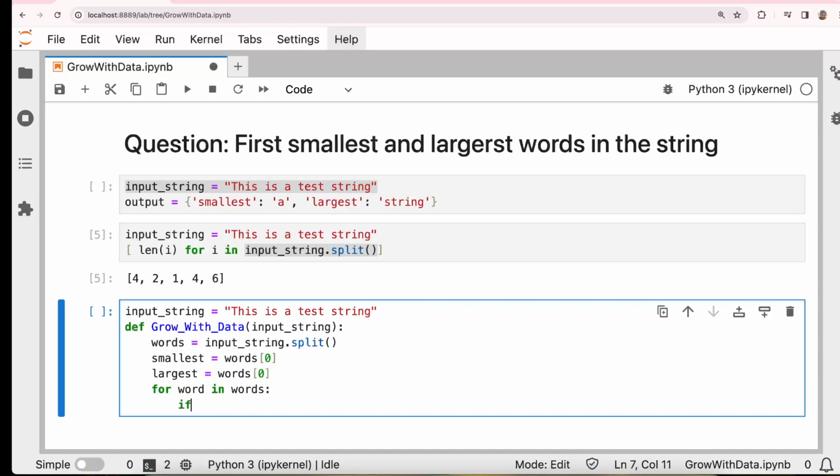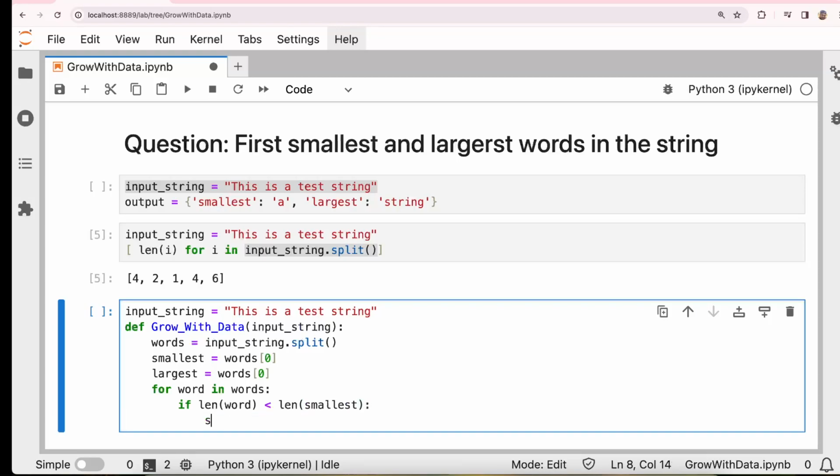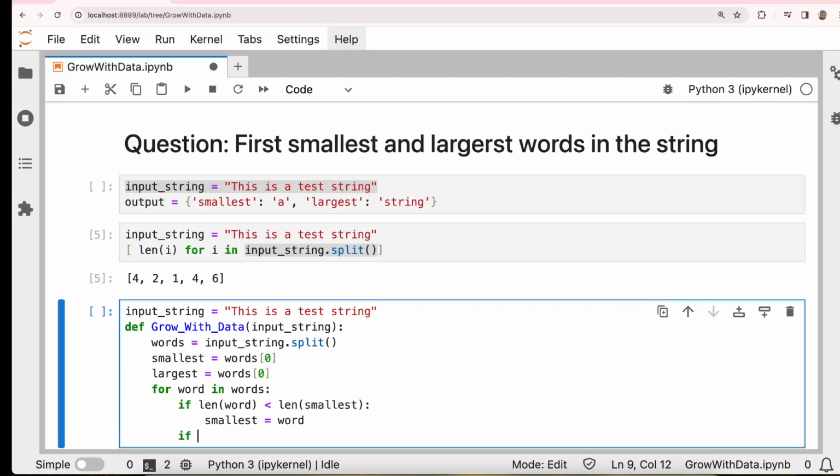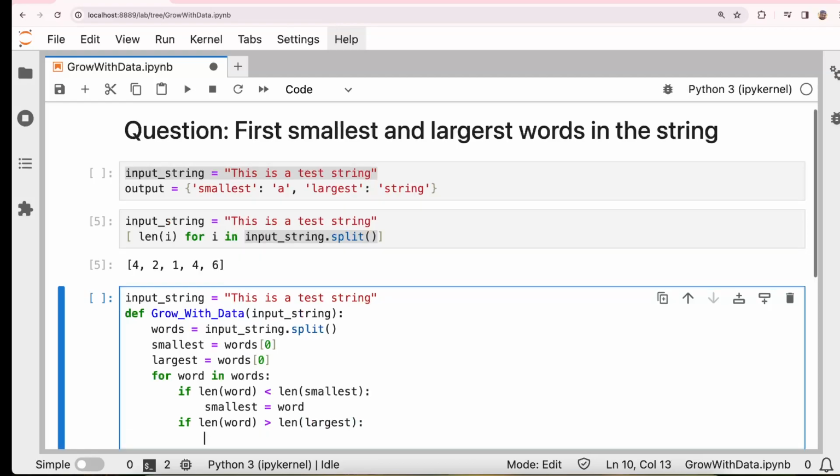Now I check if the length of each word is less than the length of the word in smallest, then smallest equals the new word. The same way, if the length of the word is greater than the length of largest, then the variable largest should have the word.